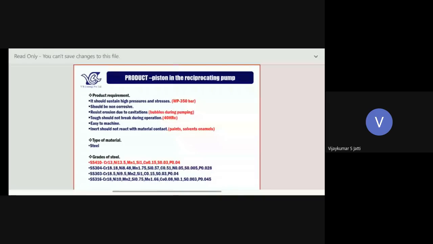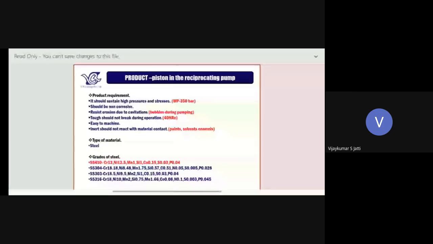In a future application that we are doing, we are using material EN11B. Now, I'm not putting it in this way because it is still under trial. Its machinability is much simpler. The hardness can be increased up to 60 HRC. It can be chrome plated again, and it is inert to most of the solvents.